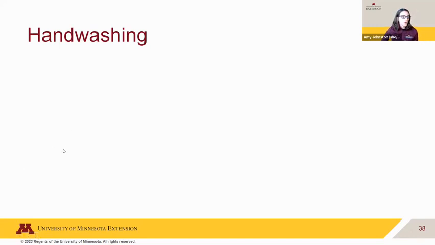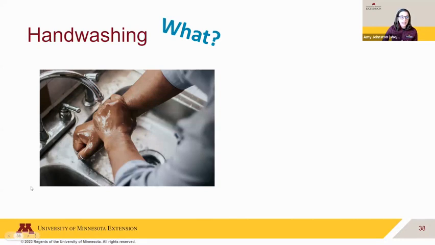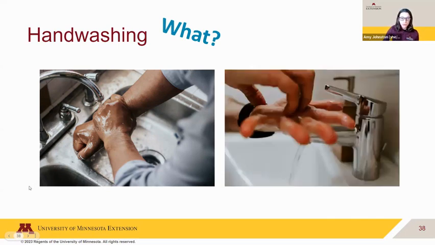Okay, so what parts of the body are we referring to when we say hand washing? And you might be thinking, okay, she's losing it. It's obvious, it's in the name. Hand washing, we're washing our hands. And yes, you are right, we are hand washing. But hand washing also includes your wrists and the parts of your lower arms that are exposed, and also under your fingernails. So washing all of these areas is important because pathogens can hide in the cracks or the folds of our skin.